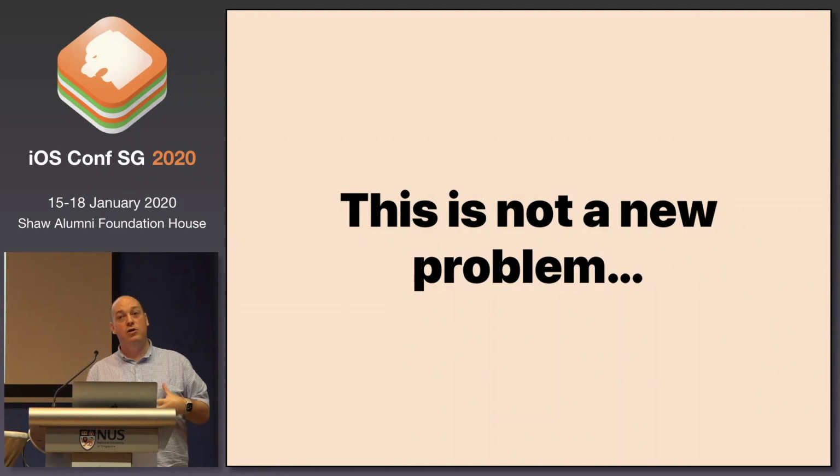And what I am going to talk about is some of the ways that we can, in our own applications, design the user interfaces so that people know inherently how to use our applications. And like I say, this is not a new problem. This is something that we've been dealing with from the very beginning.